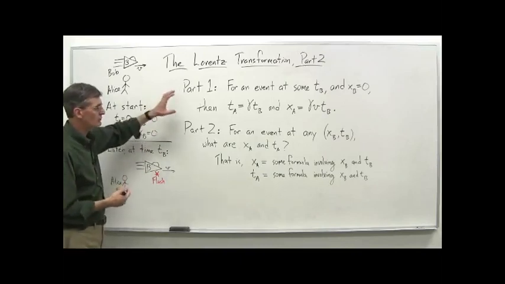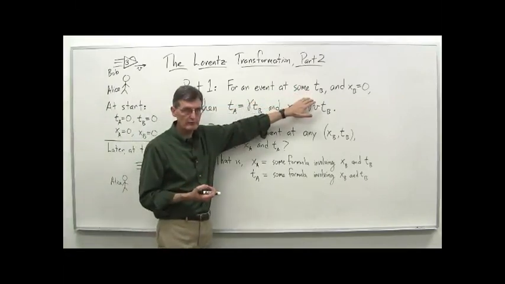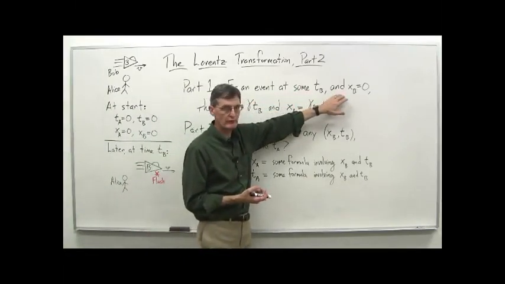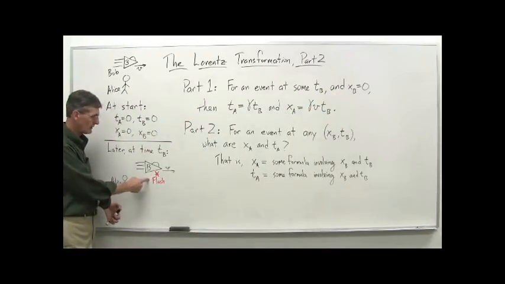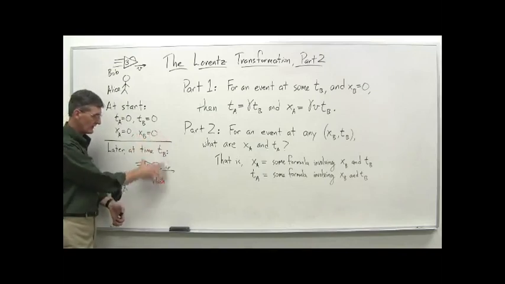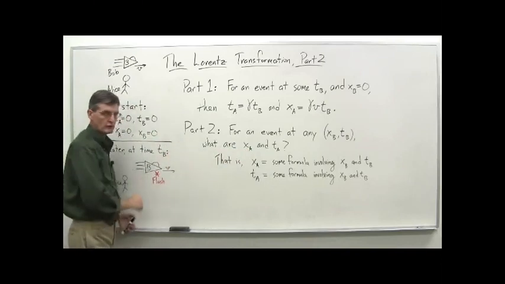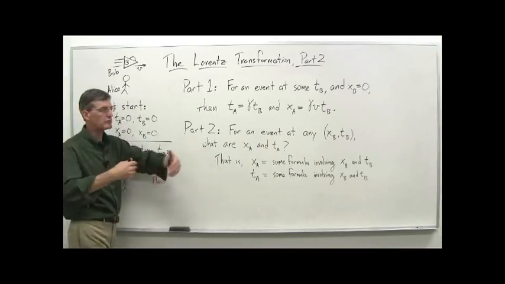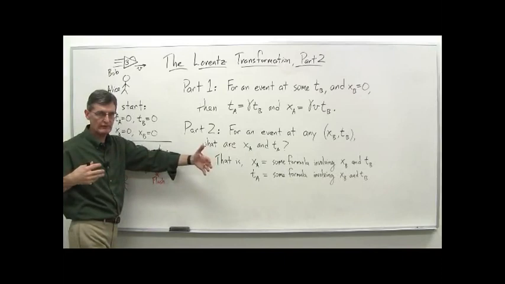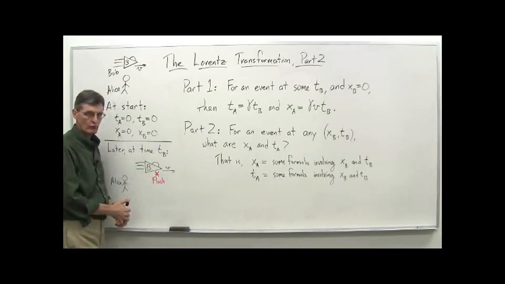And we showed, for an event at some time tB measured by Bob on his lattice of clocks, and x sub b equals 0 at his origin point, in other words, with him in his cockpit, in his ship, we imagined a flash of light right there, so that means xb equals 0. Whatever time that flash of light may have occurred, if it occurred at his cockpit, that's where his origin is. Remember, that's his lattice of clocks. Remember the props we used that showed that lattice of clocks. As far as he's concerned, he's at rest with his lattice of clocks, and that's the origin, the xb equals 0 point of the flash.